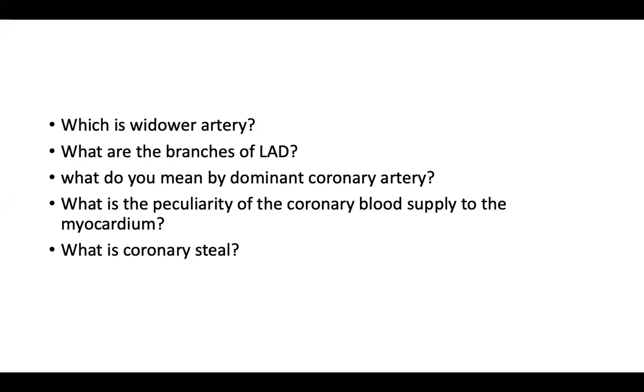Coronary steal syndrome is related to the subclavian. Coronary steal: when there is a phenomenon of vasodilatation of the blood supply, the blood supply is diverted from the ischemic region to the non-ischemic region. The non-ischemic region steals the blood from the ischemic region. That is called coronary steal phenomenon.